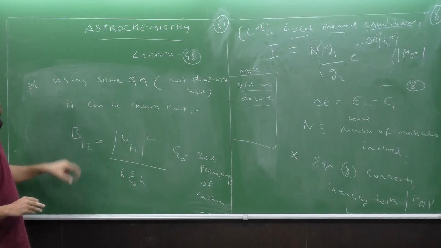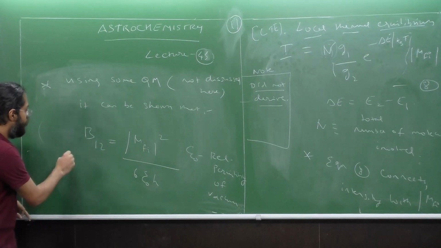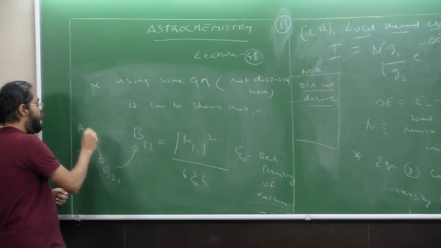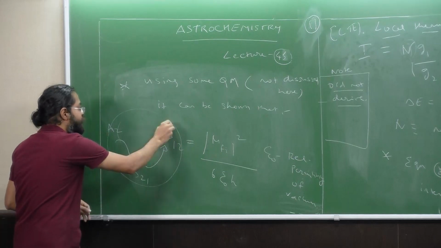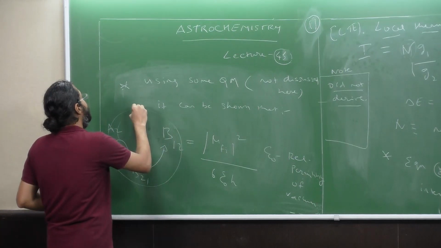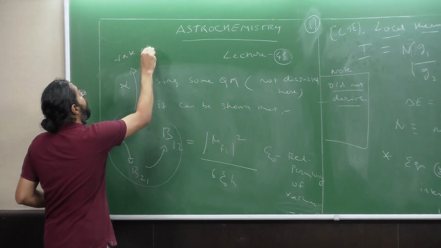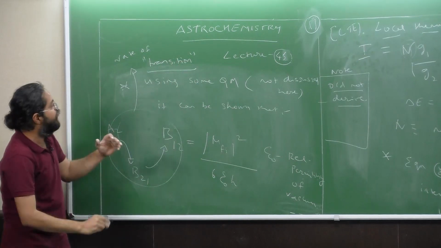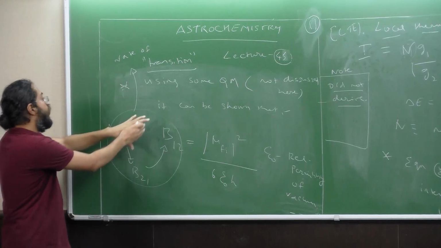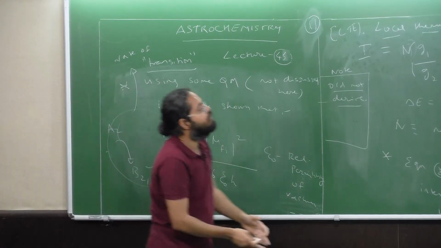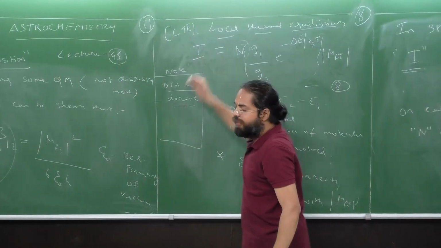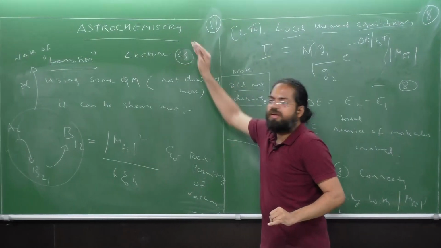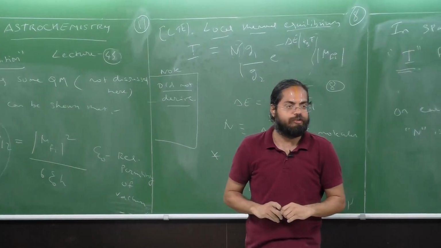So what did we do? B and mu fi are connected. Once we know B12, I can get B21. And once I get B21, I can get A12, because we already derived the connection between these three expressions. And what are all these related to? All these are related to the rate of transition, the rate of electronic transition from a lower level to a higher level. Now all these coefficients are connected with this term, and this term is in turn connected with the intensity. So the rates of transition are overall connected with the intensity. And all of this is going to be extremely useful to detect molecules in space.